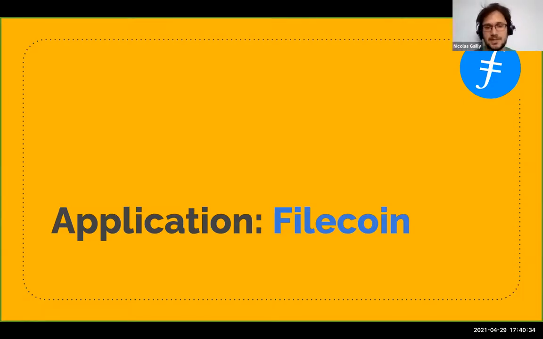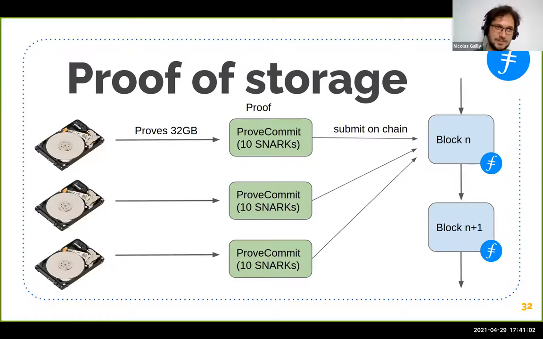Hi everyone. I'm going to quickly talk about where we use this scheme, and then I'm going to the benchmark and implementation section. So for those who don't know what Filecoin is, I'm going to keep it short in one sentence. You can think of Filecoin as a proof of stake blockchain where the stake is the storage you dedicate to the network. For sake of time, that's the only thing I'm going to say about Filecoin. So miners have to create a proof that they correctly reserve 32 gigabytes of data on chain, and we call this proof commits.